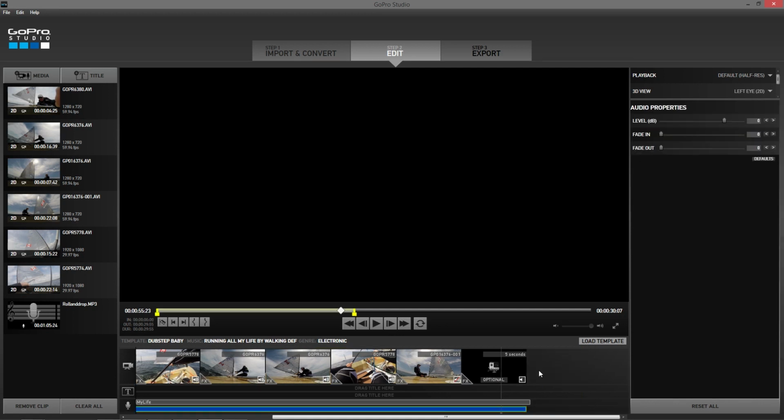Now, if you find the end of the video a little harsh, perhaps that audio cutoff is not in the best spot, maybe it sounds like it ends on a weird note or something, what you can do is come up here under the audio properties and slide this fade out fader a little bit to the right. It's going to count off in seconds when that fade out starts, so something around 2.5 seconds would be a nice length of fade out. This is something that GoPro does with all of their audio tracks inside their templates. It just ends the video a little bit nicer than having the audio track just cut off at the end.